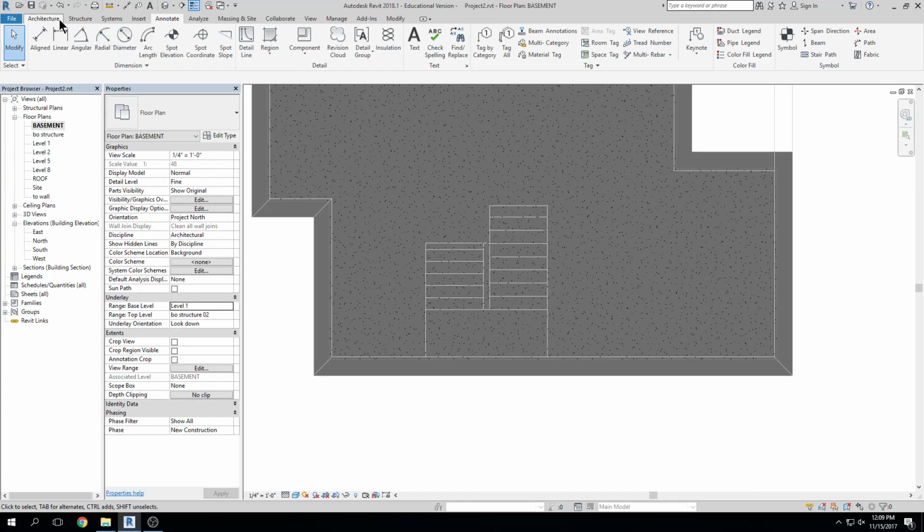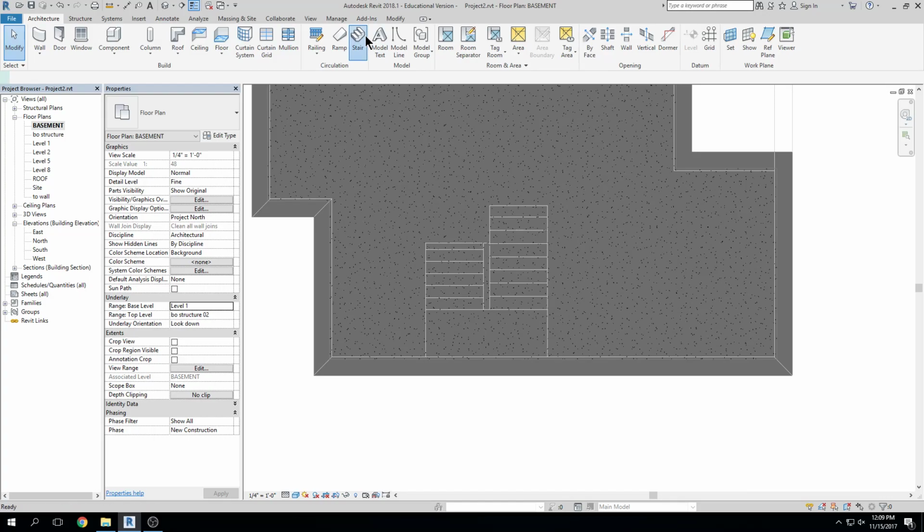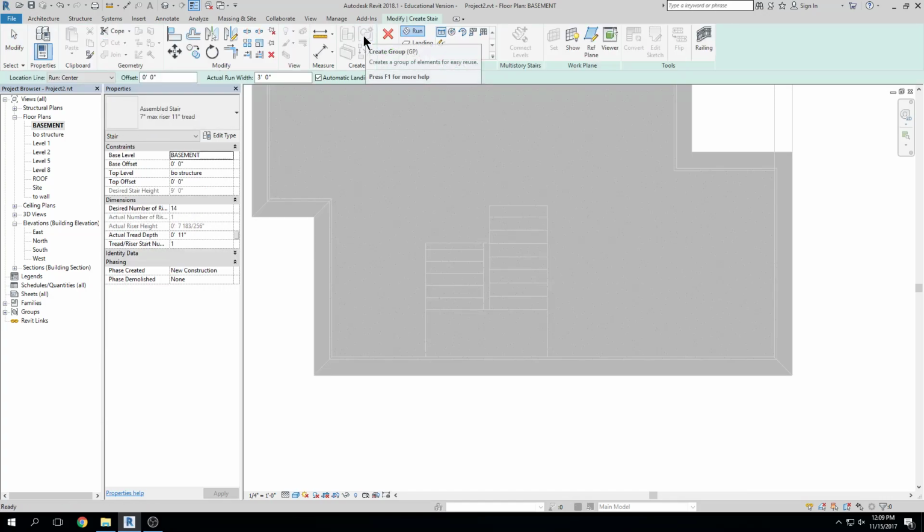So I'm going to go to architecture. I know that when I'm drawing on the screen like this, it makes it seem simple, right? But it's not going to be simple for you guys for a while. Let me just say that. It's really hard to master this, right? It'll take you a while to get used to it. And if you don't use Revit after this class, you'll lose it very quickly, right? So don't get discouraged. Keep with it.